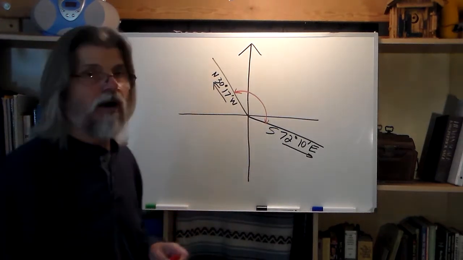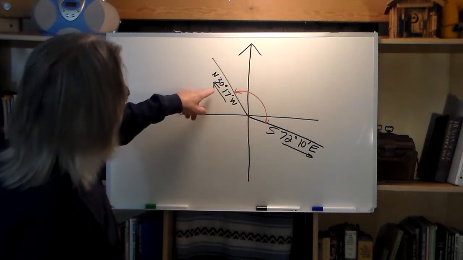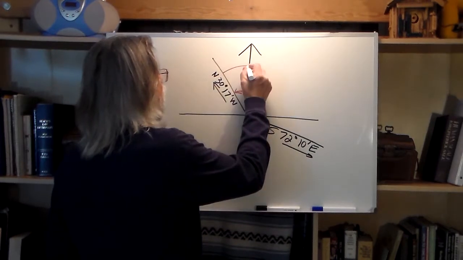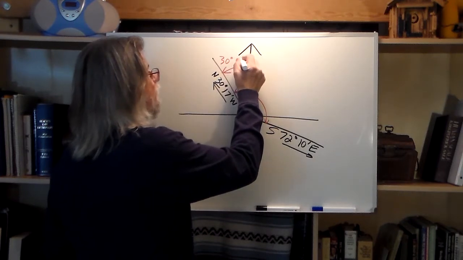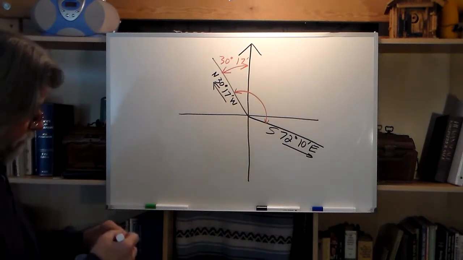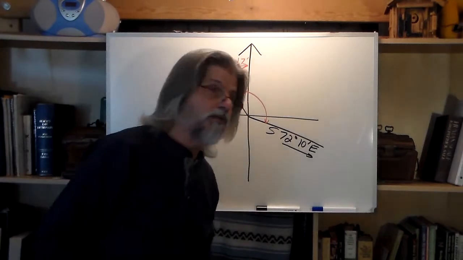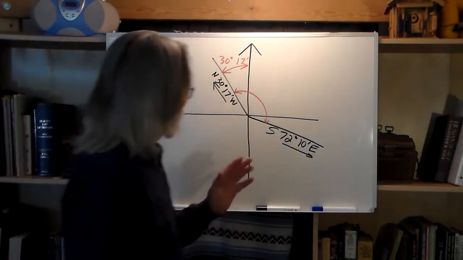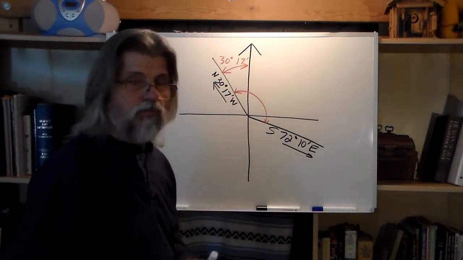Well, how are we going to do that? This one gets a little complex. First thing we got is, this is north 30 degrees 17 minutes west, which means this angle here is 30 degrees 17 minutes. So far, so good. We got one slice of this problem solved. But how are we going to get the other slice? Well, the other slice, we got two different ways of doing it, right? One, we'll do it the first way.